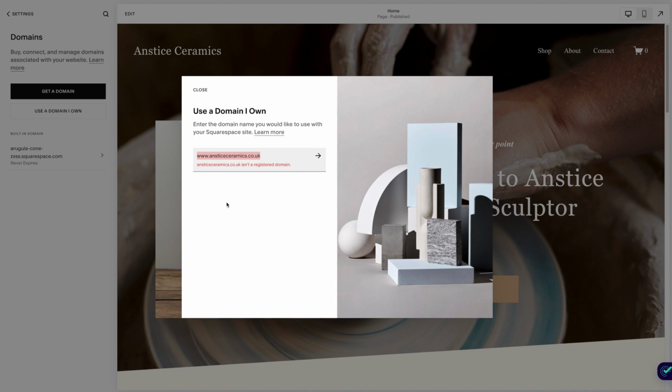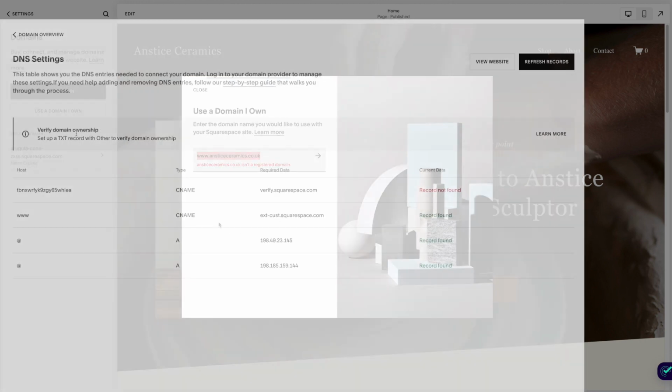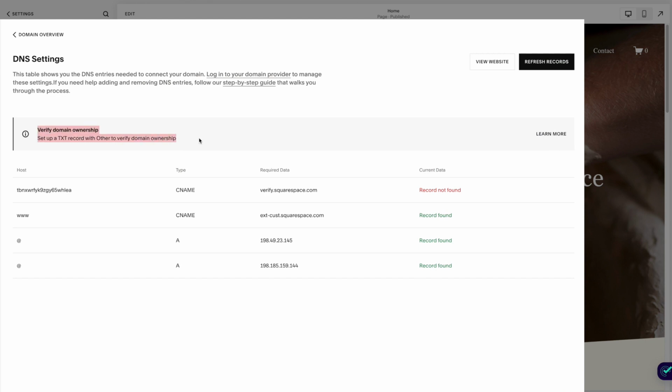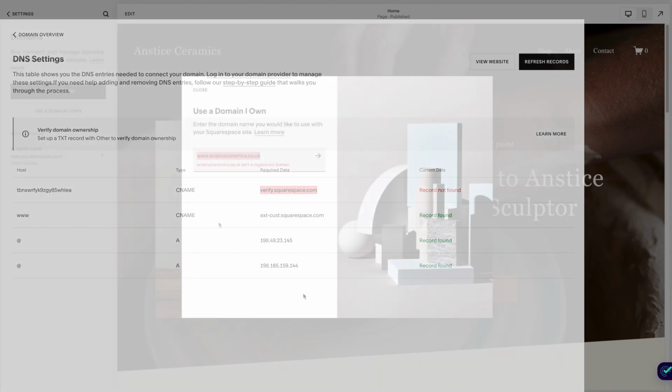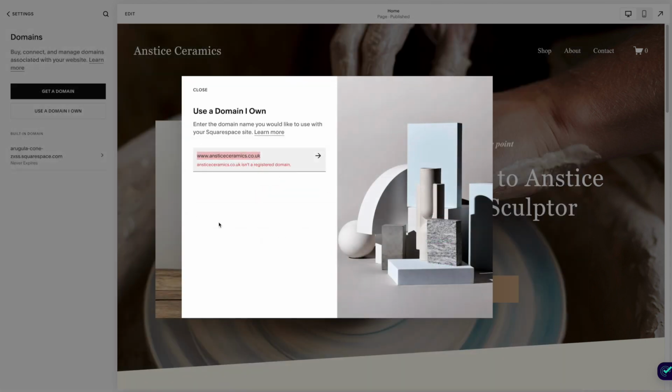And it's really simple to do. Basically, you just follow the instructions and connect your domain. Usually, if it's GoDaddy, you might just be prompted to log into GoDaddy and then it will link it up itself. If it's an unusual program that you've got your domain on, sometimes you may have to change some of the DNS records on your domain to point it to Squarespace. And Squarespace will tell you exactly how to do that. You just follow the instructions.